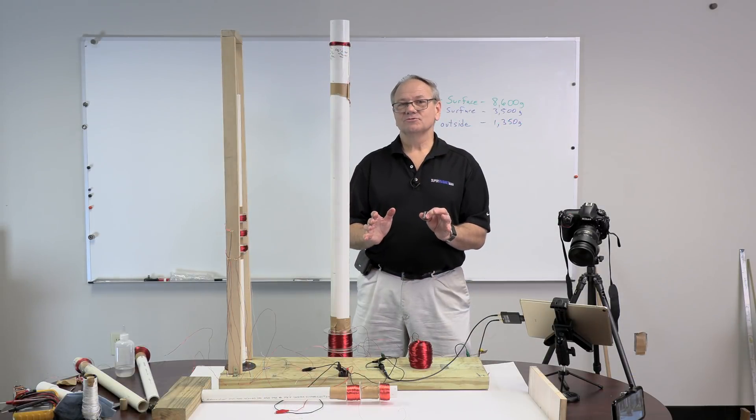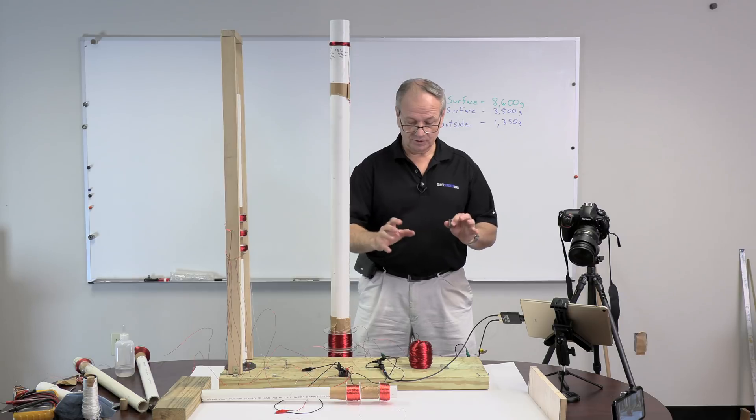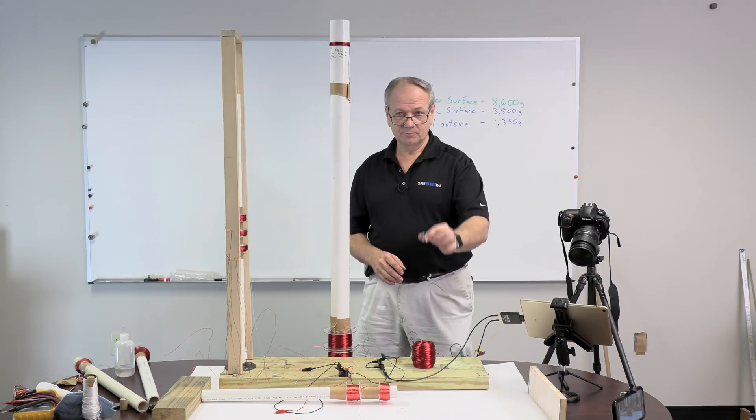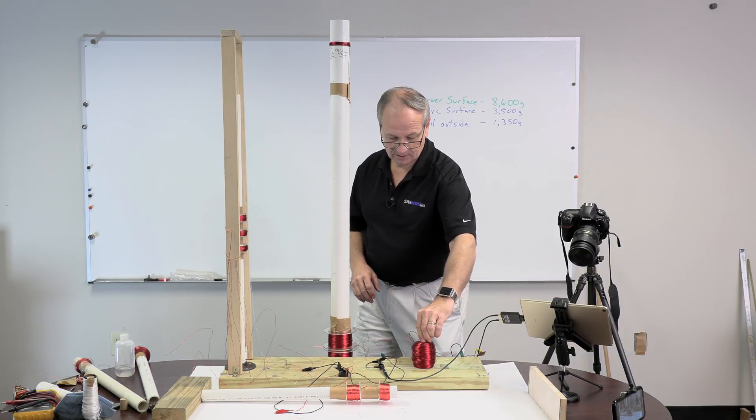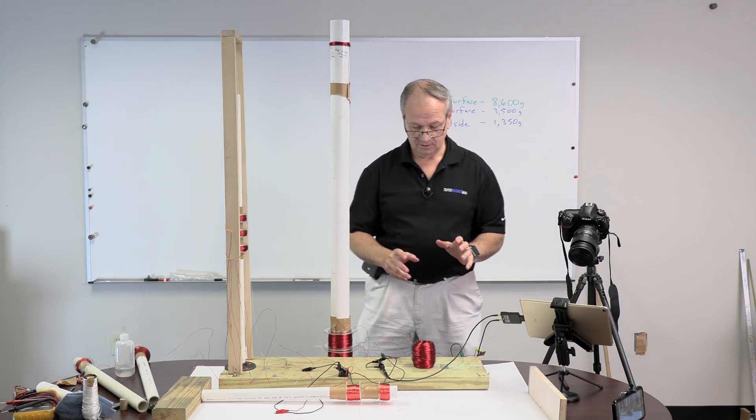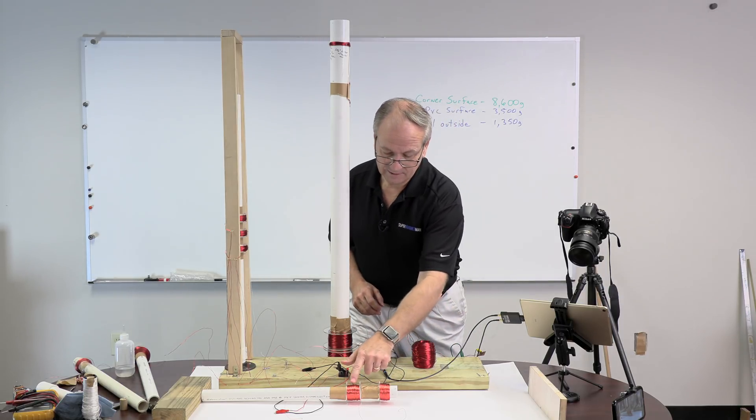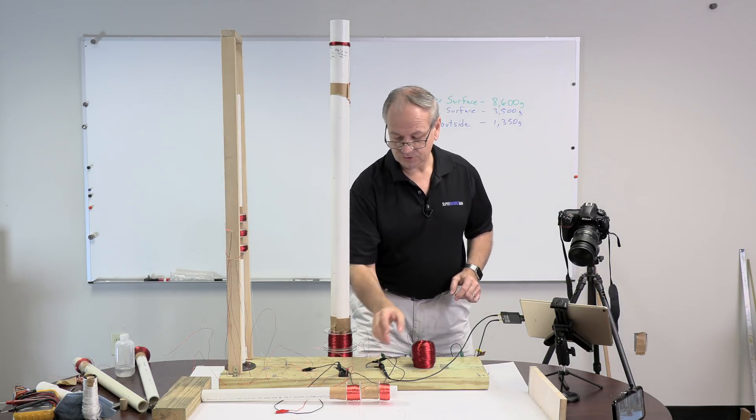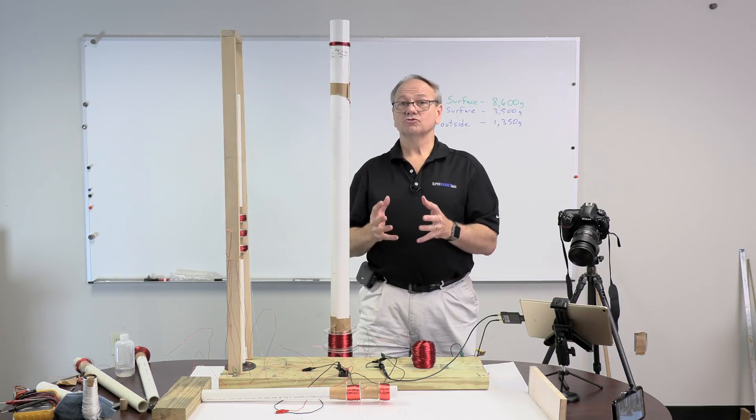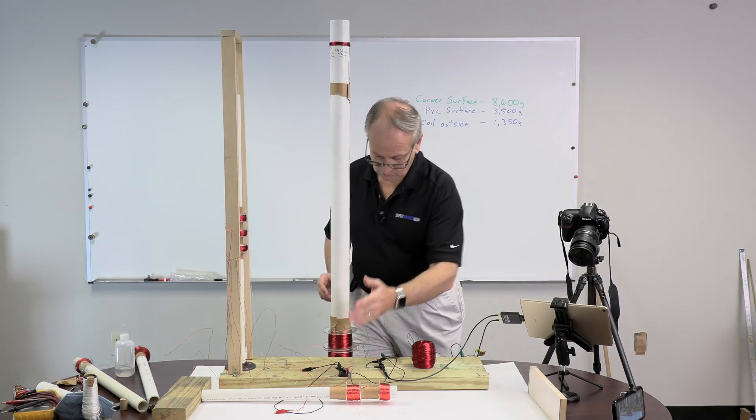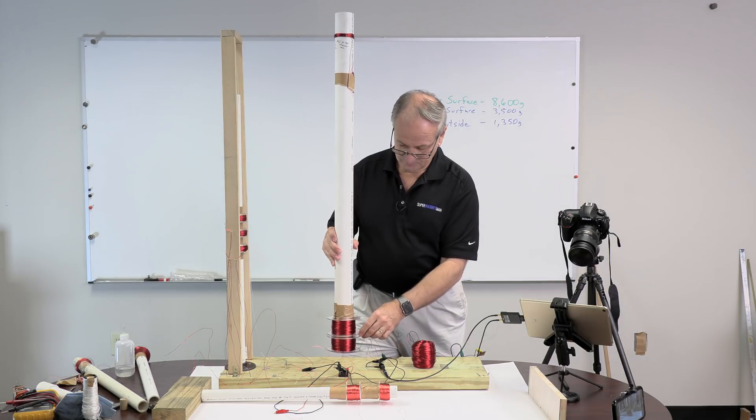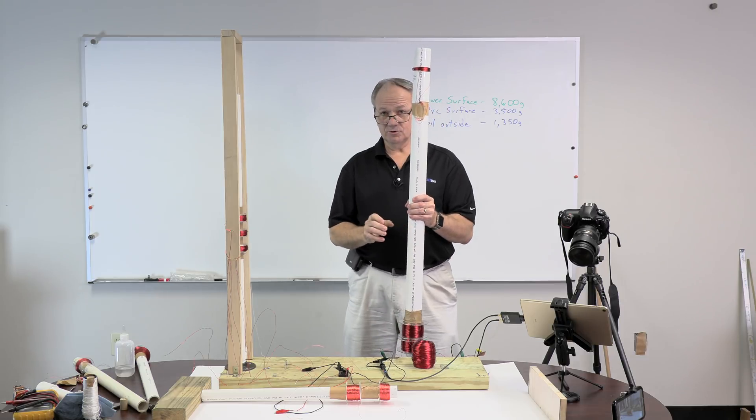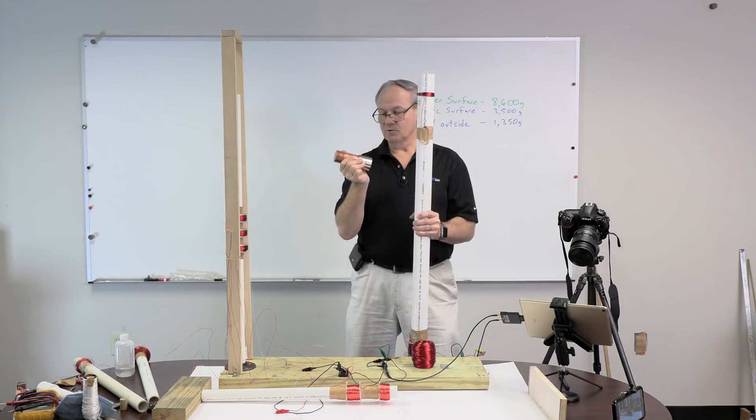So now we're going to test this with a little bit of load. I have this 800 turn coil of number 18 gauge wire, and I'm going to put a magnet inside of it so we can tell that something is really happening. Then I have a magnet inside of this one. I have our one inch diameter, one inch thick N50 magnet, and it's spaced dead center of this coil. This is a 1000 turn coil, 28 gauge wire. Now this coil is hooked up to the top set of coils here, and this coil is hooked up to the bottom one. I'm going to drop the magnet through here, and let's see what happens.